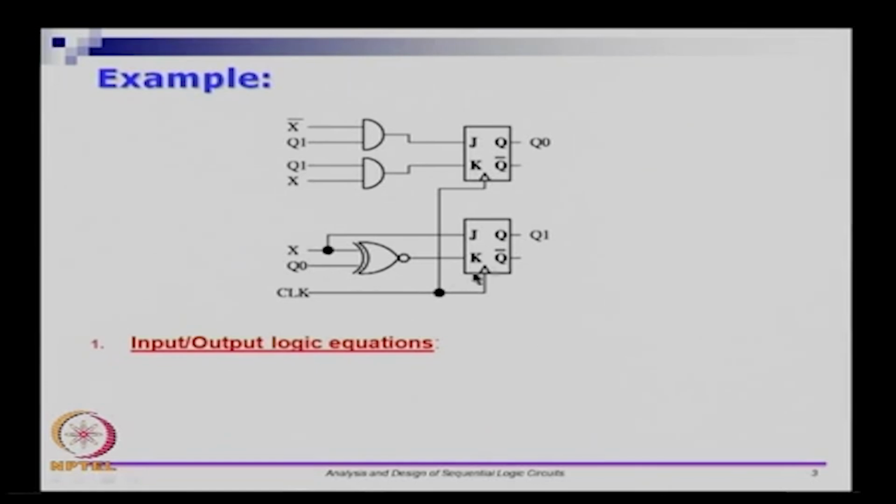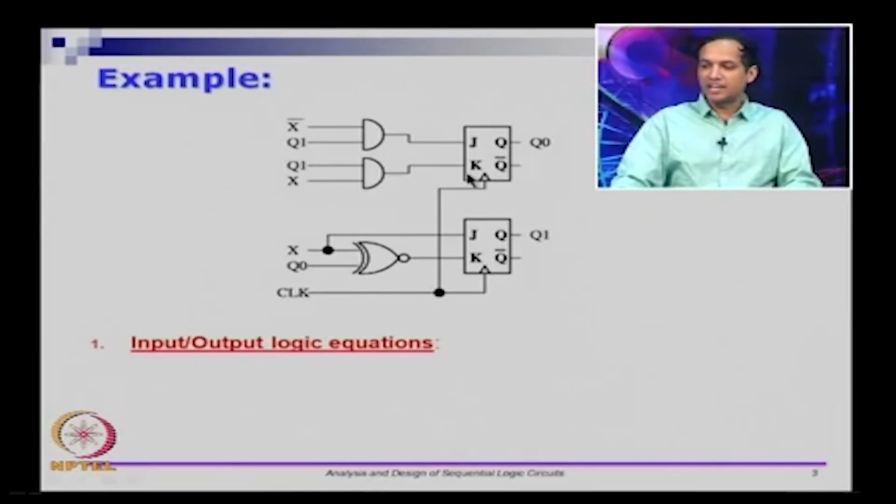So it is a flip flop and it has a common clock connected to it. So it is a synchronous circuit, and to this synchronous circuit there are 2 inputs and 2 outputs. The J and K inputs are there, and Q and Q bar are the outputs of the flip flop. There is a single input called X to this whole circuit itself. The sequential circuit takes X as the input, and the outputs are Q0 and Q1 itself.